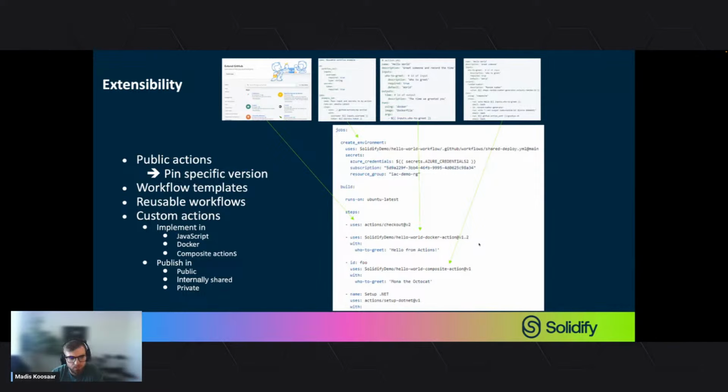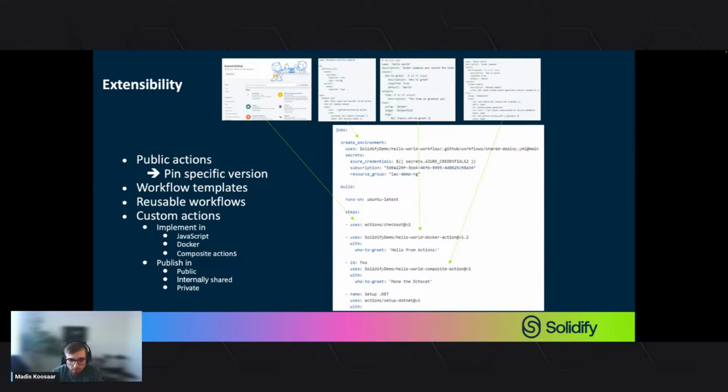I'm not going to go into those in detail, but I briefly showed them when I created the workflow. There were a lot of templates, so those are the workflow templates that you can use. They're really easy to set up. You just need to create it and add it to a specific folder, and it will show up when you actually try to create the new workflow. So you can create it for your own or for your organization.